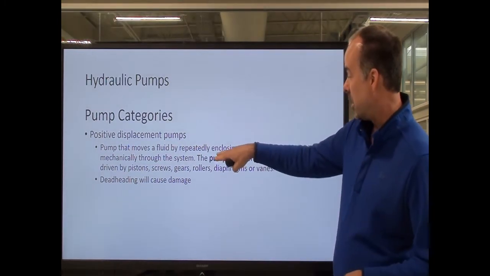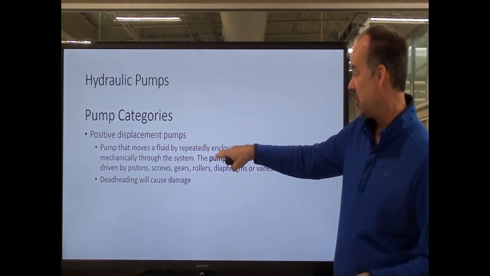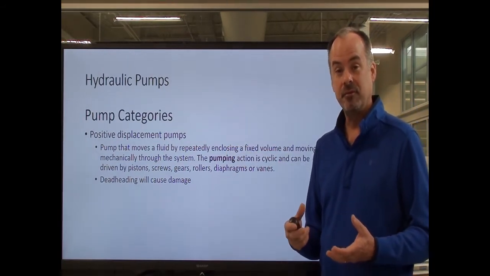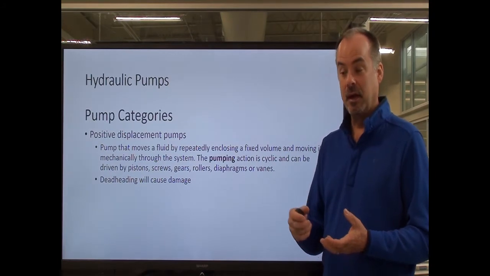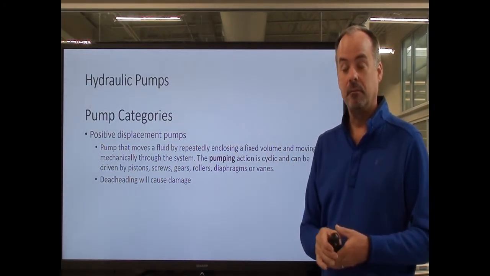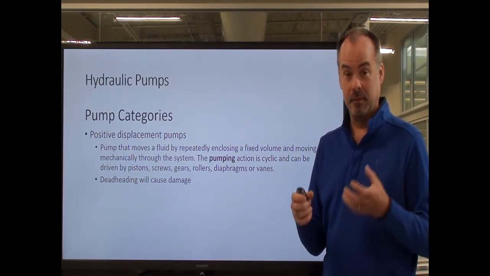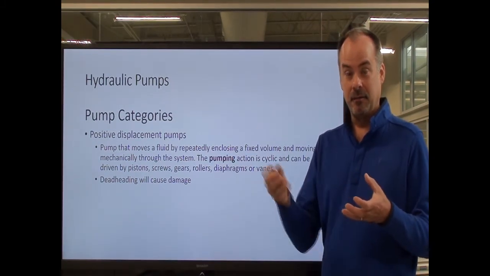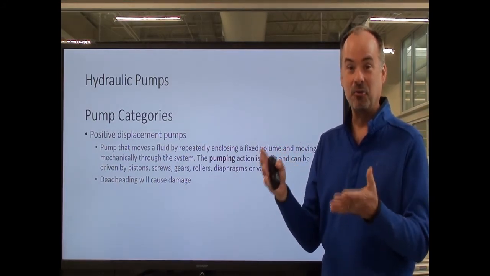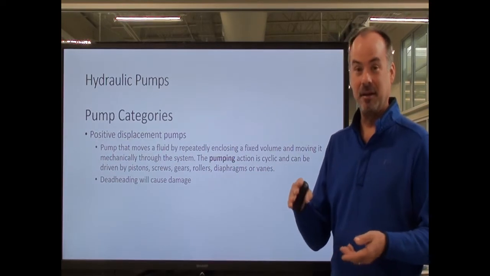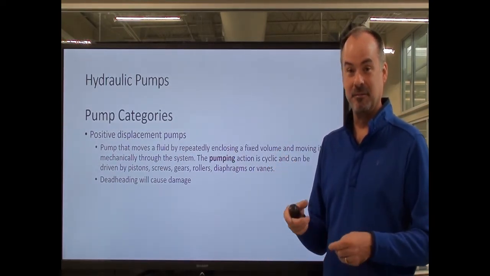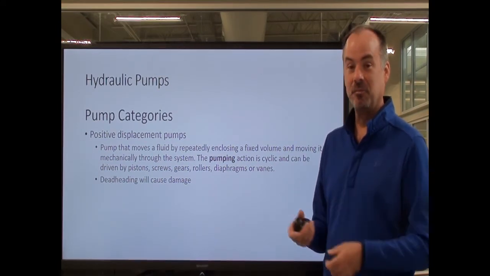So basically, if you read the description here, it says we're enclosing a fixed volume. Within these pumps you have tight seals and tight tolerances, and once it picks up the volume of fluid to pump into the outlet of the pump, that is a sealed volume. If I try to block that sealed volume, it has to go somewhere. So if you block it and your pump's still turning, you'll damage the pump, because that's like a solid volume that is trying to move.